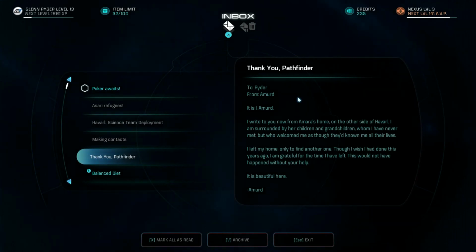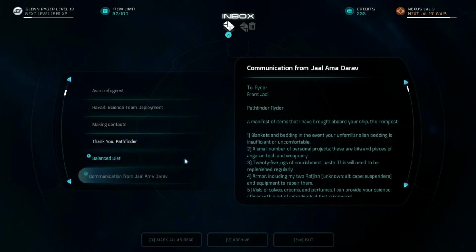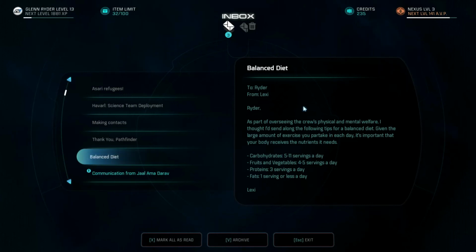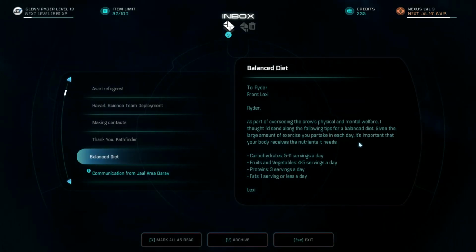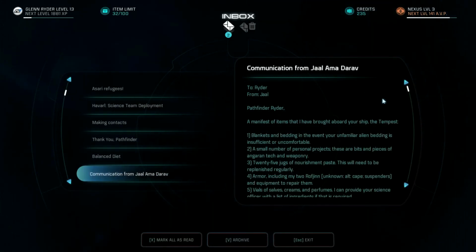It is beautiful here. Alright, glad he found his sister and things seem to work out well. Lexi has sent me some advice for a balanced diet. Good to note. Communications from Joe.